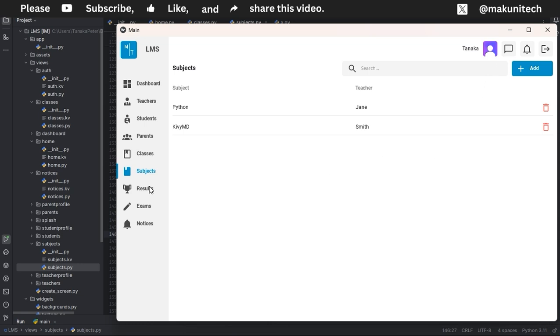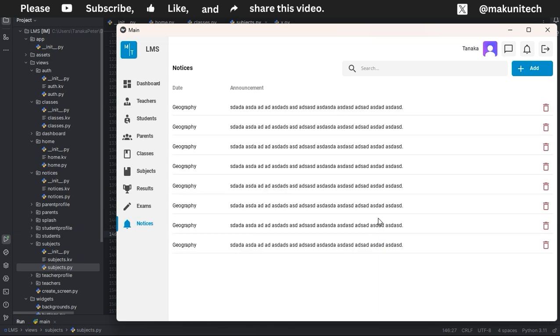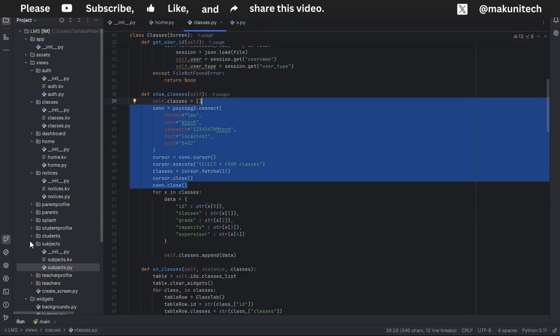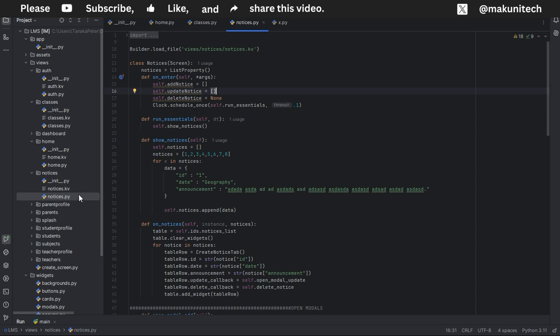So now let's go and work on notices. Then after working on notices, we just gonna start working on these three, then work on the profiles. Or we might just do one once. We're gonna do students, then we're gonna do the dashboard, a little bit of the dashboard, then one profile. Okay, so now let's work on notices, right? So now let's get rid of subjects.py, right? Let's open notices, right? Here.